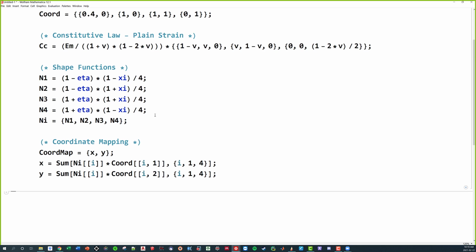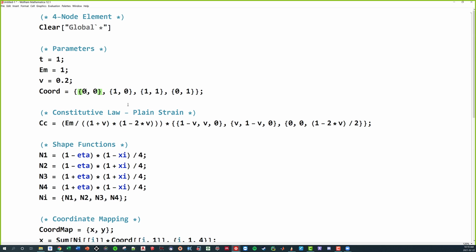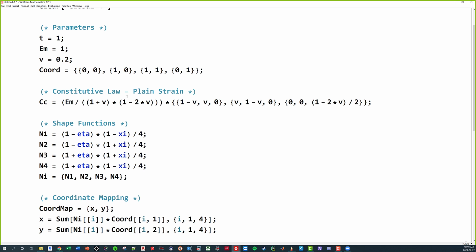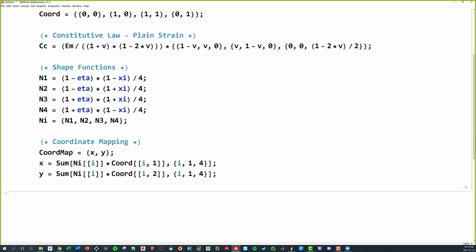Any questions about that? And I'm going to change this back to 0. Does that make more sense to you guys now? This coordinate mapping function, what exactly it does? I'm hoping so.